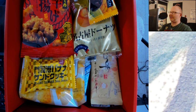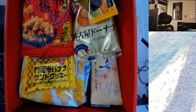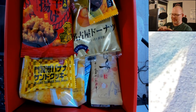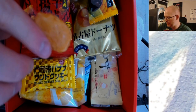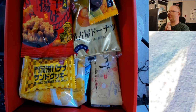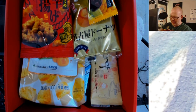Not sure about the flavoring, didn't describe that. Dang. Are we going to have bad luck, it seems? Really shouldn't, but I'm anticipating a very sugary one. You can tell it's very sticky. Yeah, you can get that sticky gleam on there. Nope. It was savory. It was soy sauce would be my guess. Hopefully I get good luck despite the dropping of my food. Well. And let's get you.